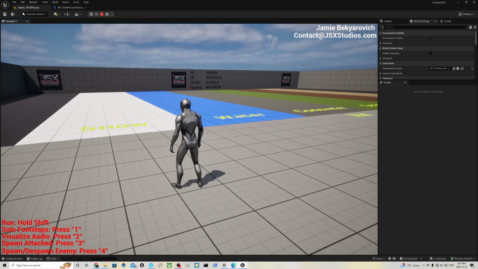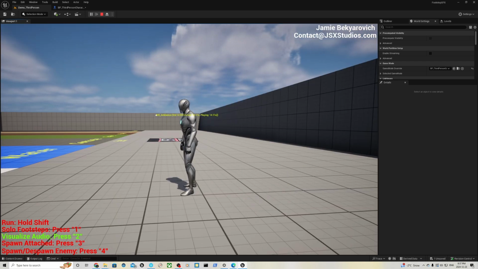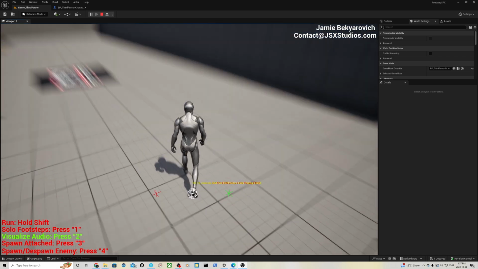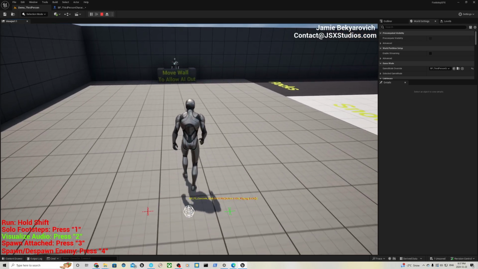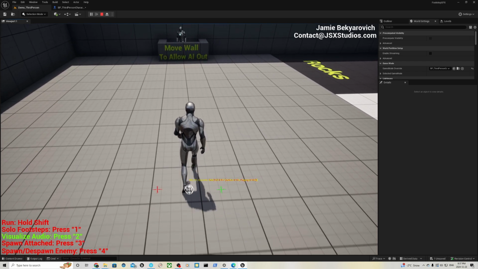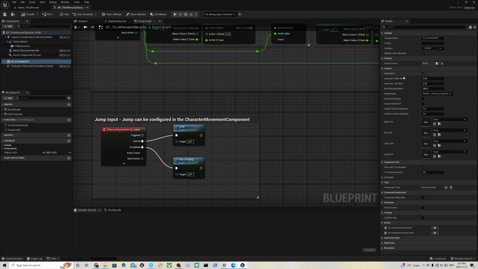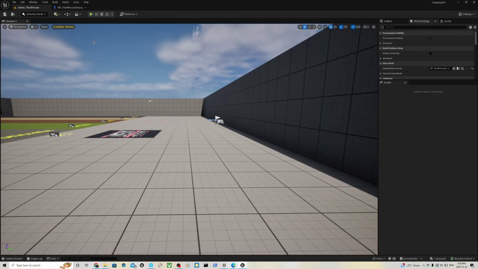So right now the sounds are not being triggered via animation notify, and we can actually verify this by visualizing the audio. When in automatic mode, it spawns the audio at the character's root component. So you can see the audio spawning right in between the character's legs. If we go into standard mode, it will begin to use the animation notifies, which specify the footstep sockets. So we will see the audio spawn at the actual footstep locations.